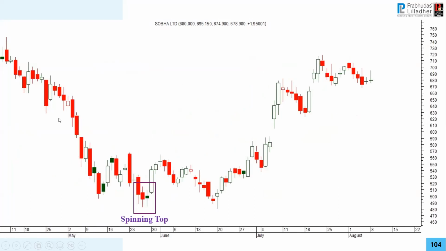This is very prominent because the previous move was a prominent downward journey, and at a very prominent part in the oversold zone, we are seeing that the occurrence of the spinning top is saying that there is going to be participation of both the bears and the bulls. The bulls are trying to take the price up. That is what it is trying to say.